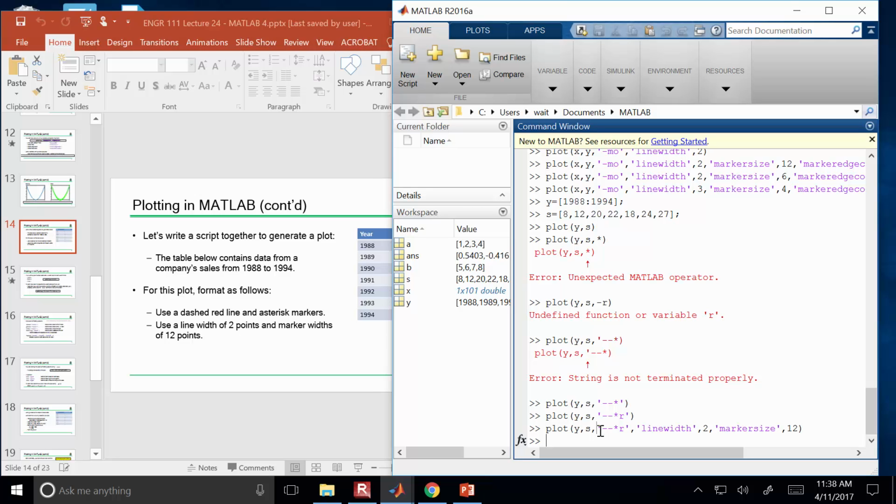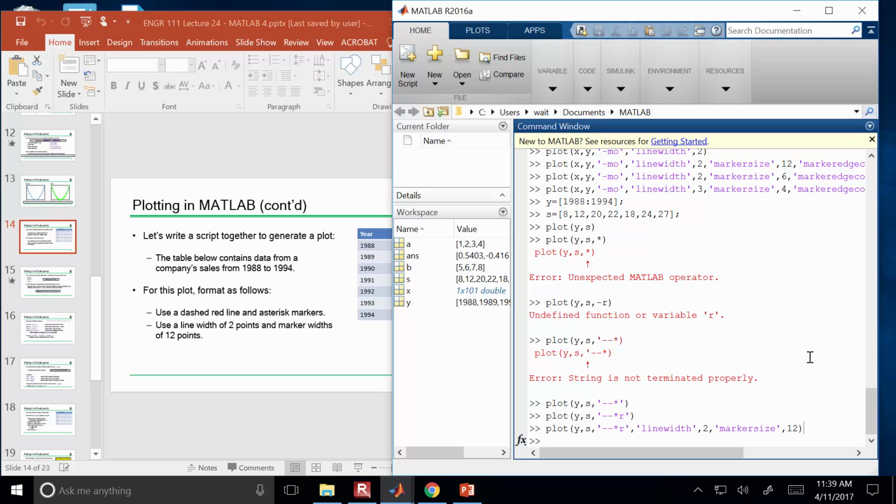Okay, now, I made the mistake earlier. I forgot to put in the single quotation marks. And those have to be there when you are specifying the options such as the dashed line, asterisk markers, the red color.